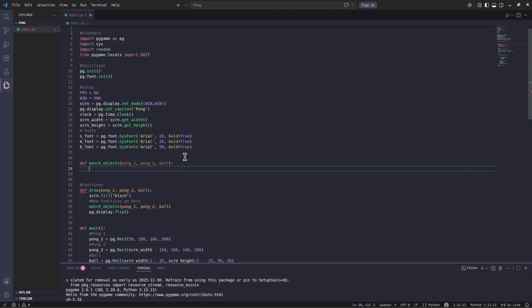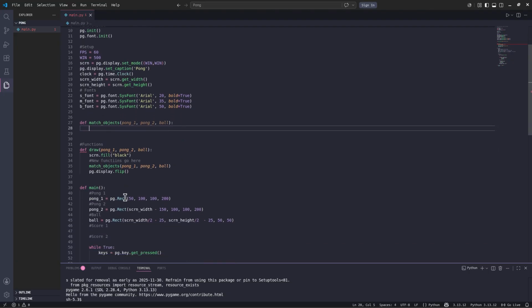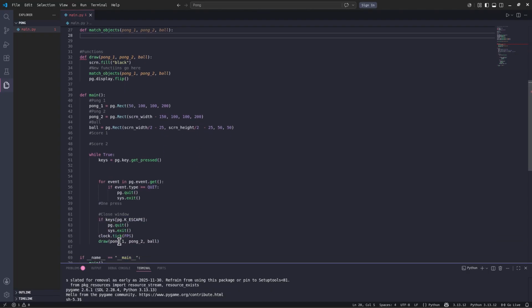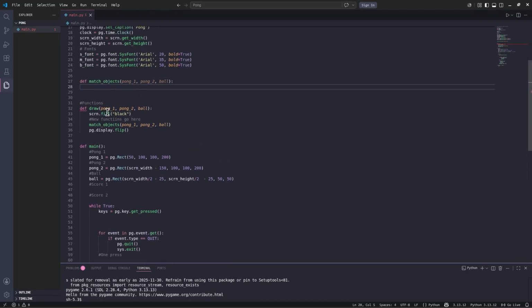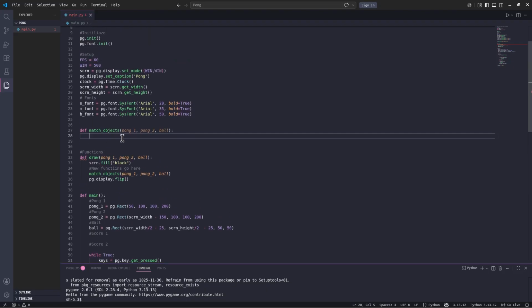Now we need to draw these paddles. Before, we were just getting the X right, so we were just setting it. We're making it, putting it in the world, then we put it in the drawing, then we append it, and we put it in this new function. Now we're drawing it.